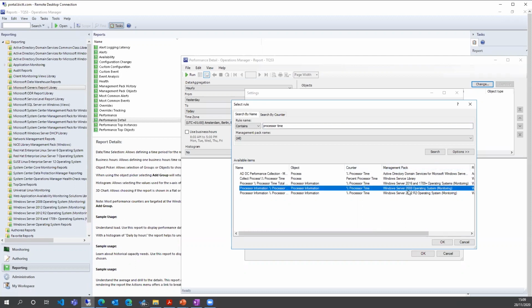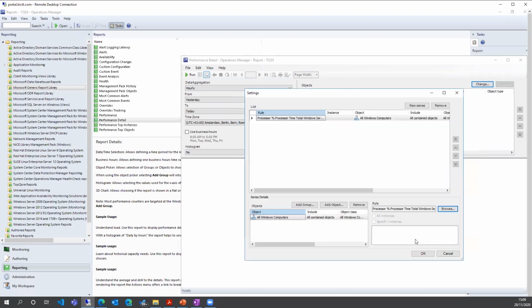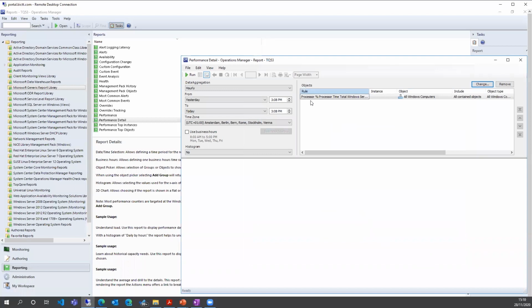As you can see, this one is for the Windows 2008, Windows 2012, and Windows 2016 operating system. I will select the one for the Windows 2016 and higher operating systems, because that's what I have on most of my machines. I click OK, and now I have one series targeted at all Windows computers, looking at the processor time total. And I click OK.